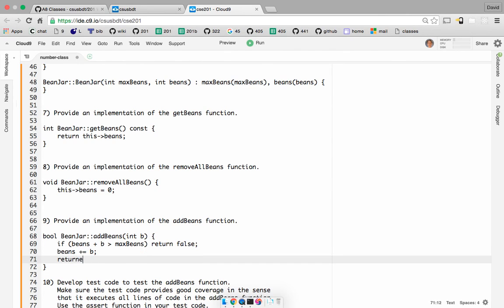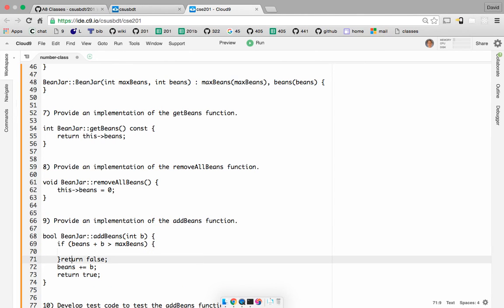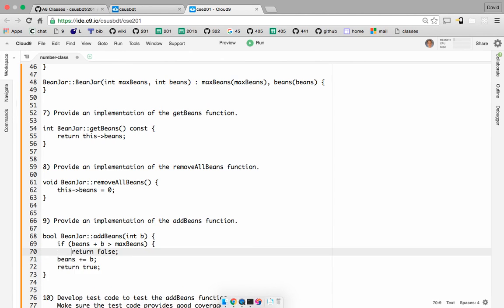I'm always spelling that wrong. Okay. See how that works? If beans plus B is bigger than max beans, return false. Maybe that's hard to read. I'll let you decide how you want to do that.